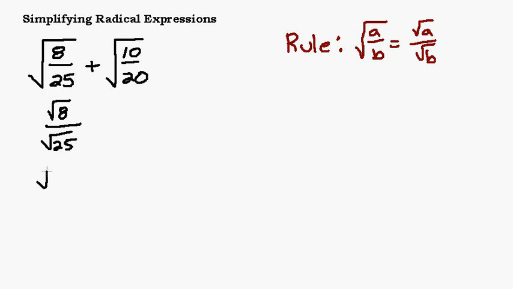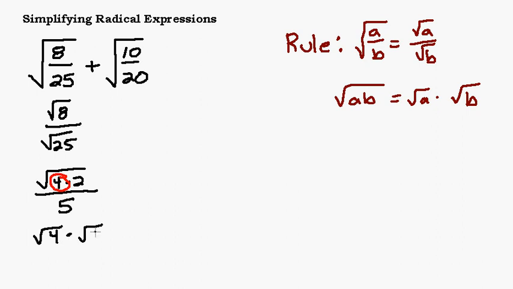The square root of 8 - 8 is 4 times 2 and 4 is a perfect square so I'm going to be able to take that out. The square root of 25 is 5. In the numerator we have this factor of 4 inside the square root, and remember the square root of ab equals the square root of a times the square root of b. I can rewrite the numerator as the square root of 4 times the square root of 2, still with the 5 on the bottom. The square root of 4 is 2, so that gives me 2 square roots of 2 over 5.